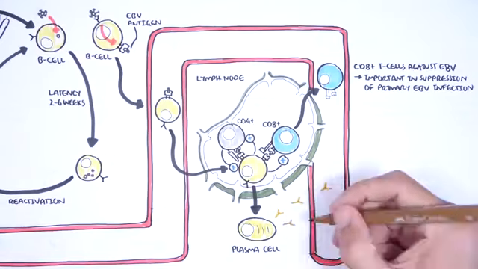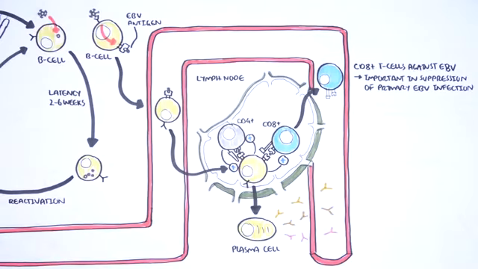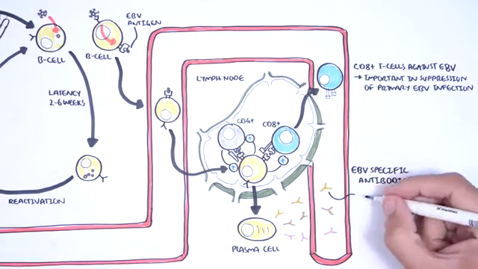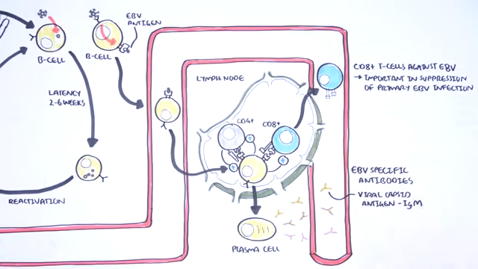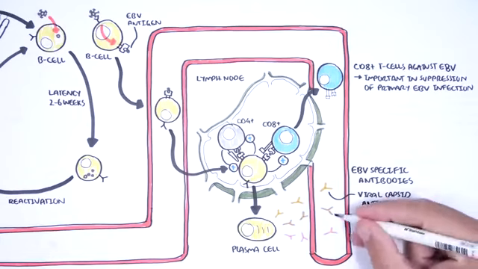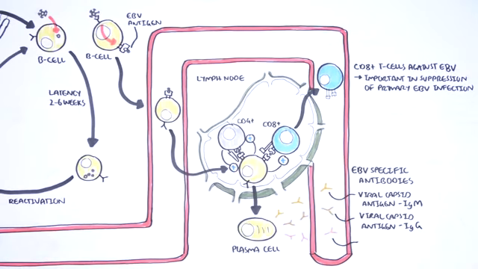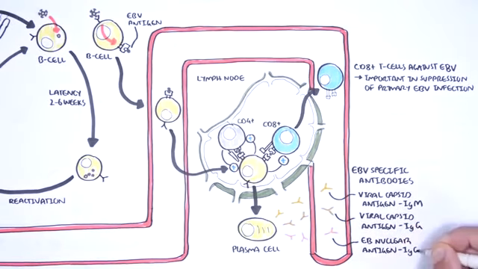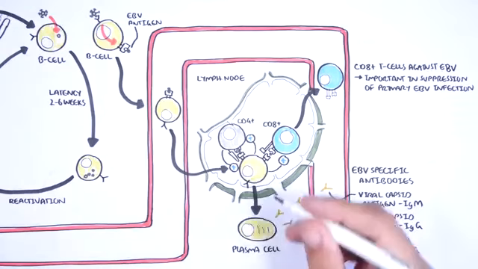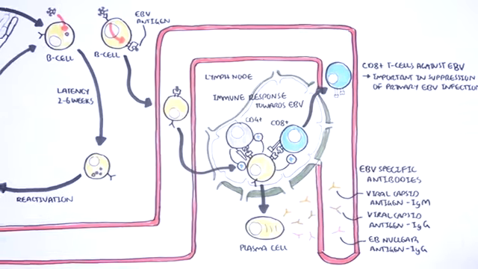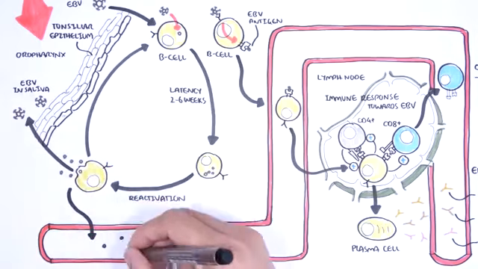The plasma cells will produce Epstein-Barr virus specific antibodies, which means antibodies against components of the Epstein-Barr virus. Firstly, it will produce the viral capsid antigen with IgM, followed by the viral capsid antigen with IgG. Plasma cells then eventually produce Epstein-Barr nuclear antigen IgG once the infection is resolved. The activation of other immune cells in the lymph nodes, spleen, and liver is part of the immune response against Epstein-Barr virus.